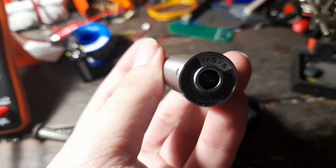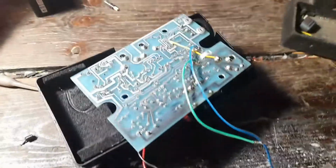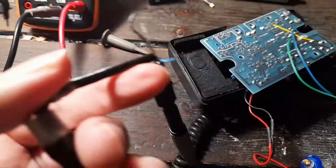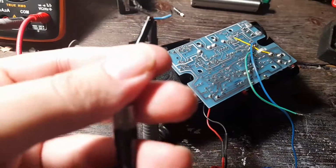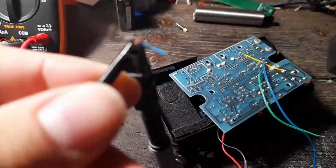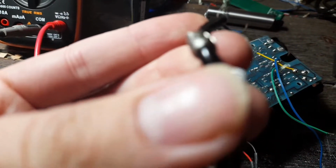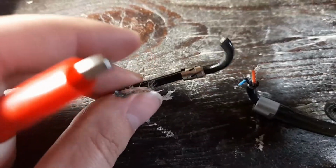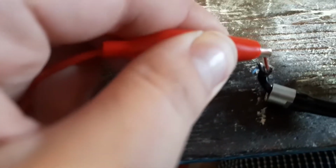Before messing around with the transducer, I tested the cable again, and it turns out that the problem is actually, as the first assumption, in the cable. As you can see, I'm in continuity mode here, and by just playing around with the part here, it's very intermittent. The connection is interrupted somewhere along the cable, maybe somewhere around here. So this explains the weird behavior. I cut the piece of cable that had the problem, and now there is constant continuity. No problem.